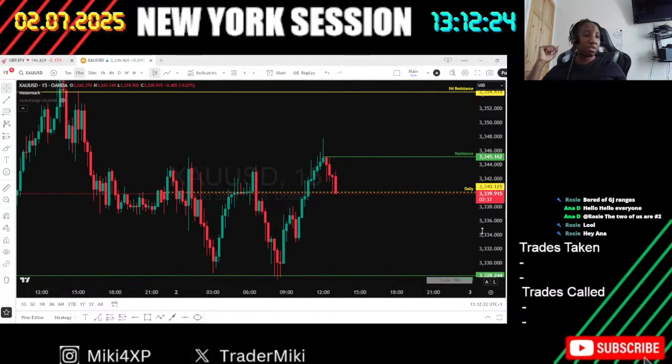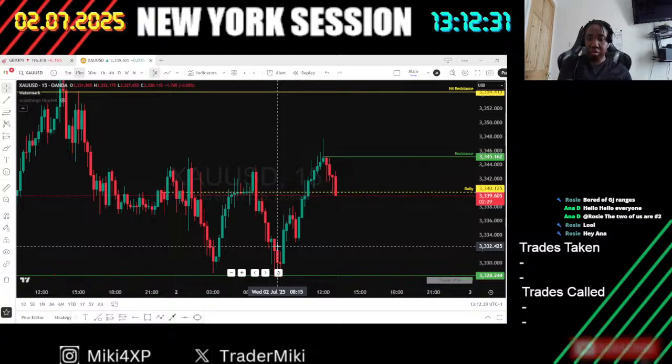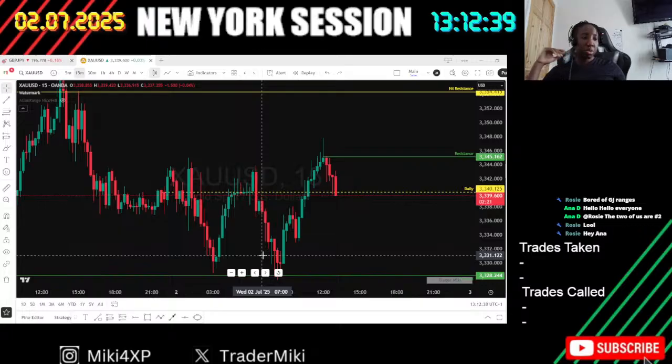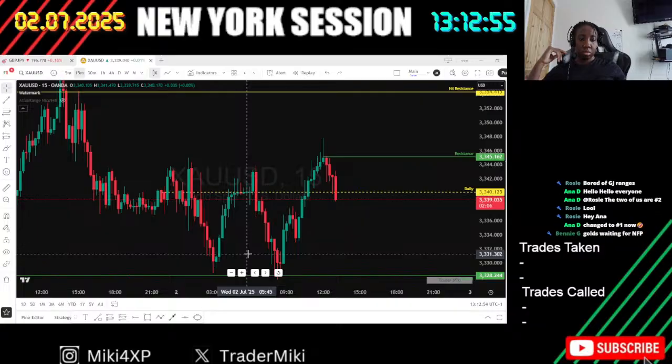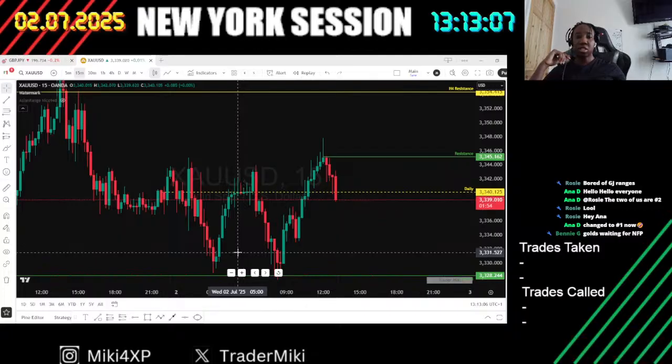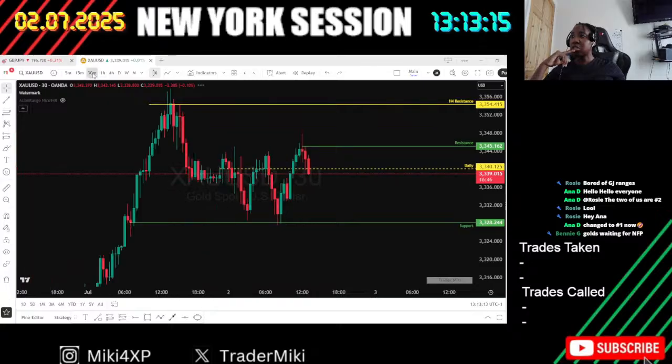Oh, looks like gold's gonna keep dropping for this news. We're going to be bearish, I think. What are projected numbers? Yeah, gold is really playing this range today. Gold is definitely playing this range. So it's bouncing between obviously resistance and support. But if it does push down, maybe back down to 33.28 or close.